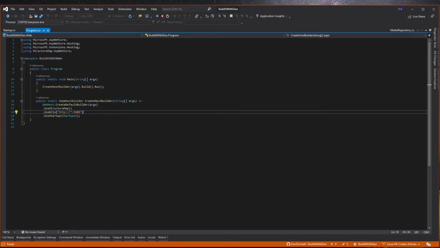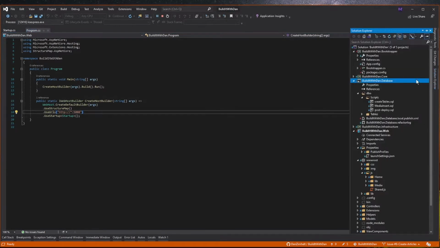So if there are better ways to do it, please absolutely comment down below and let me know. I'm not claiming to know everything by any means. So this is just what worked for me. If anyone else is having trouble, maybe this is what's going to work for you as well. So these were our code changes that I just wanted to point out.